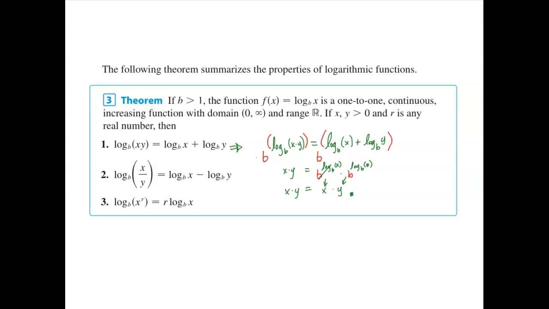So I'm not going to prove the other two just for time's sake, but similar ideas. So log base b of x divided by y can be expanded to log base b of x minus log base b of y. And log base b of x to the r power can be rewritten as r times log base b of x. Again, this should be a review. You should have seen these properties at some point.